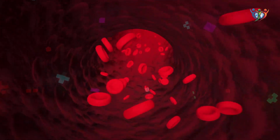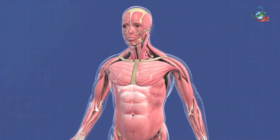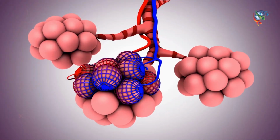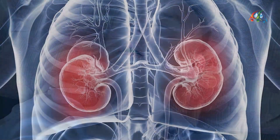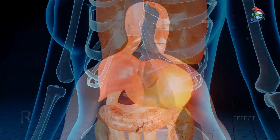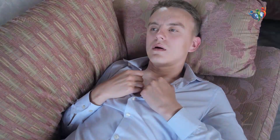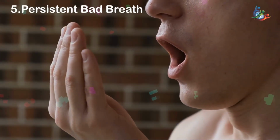Additionally, anemia, a disorder marked by a lack of red blood cells, is frequently brought on by renal failure. The body needs these cells to carry oxygen throughout it, and inadequate amounts of these cells impair the supply of oxygen to tissues, resulting in heightened dyspnea, exhaustion, and widespread weakness. Kidney dysfunction frequently leads to fluid retention, where excess fluid accumulates in various parts of the body, including the lungs. This fluid buildup, known as pulmonary edema, further impairs breathing, causing a sensation of shortness of breath and contributing to respiratory discomfort.